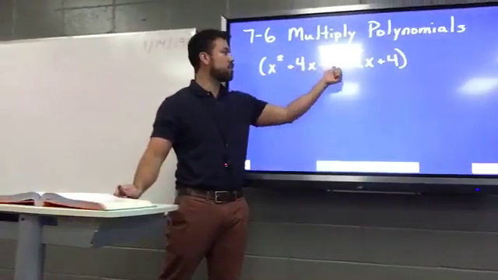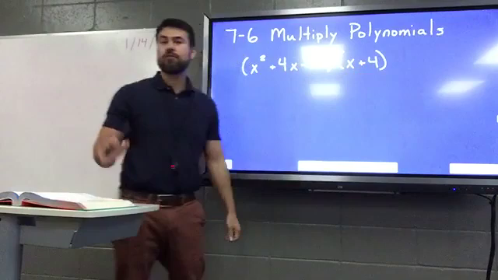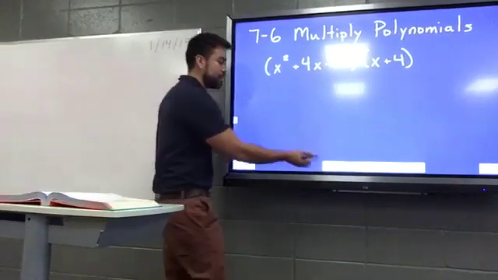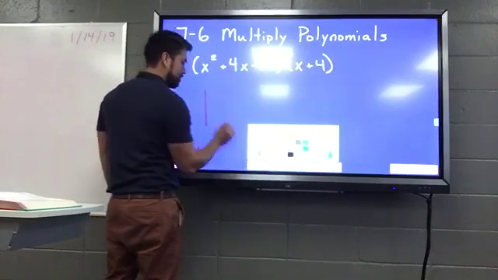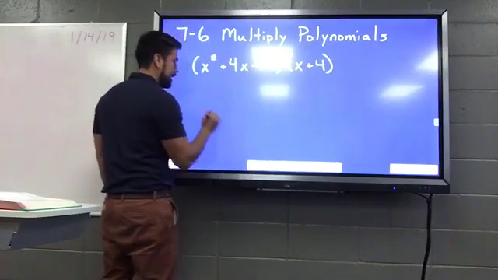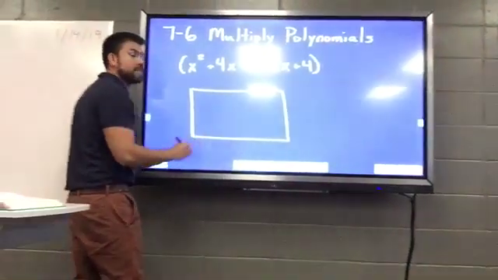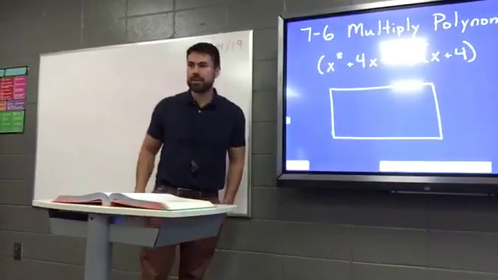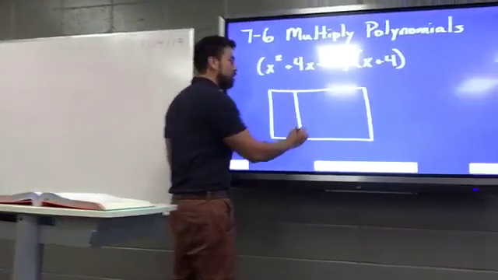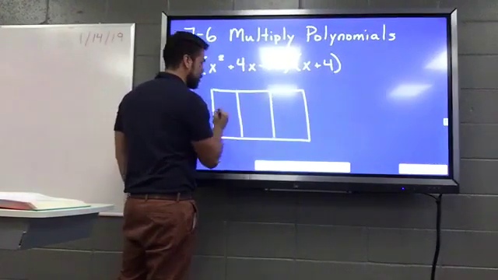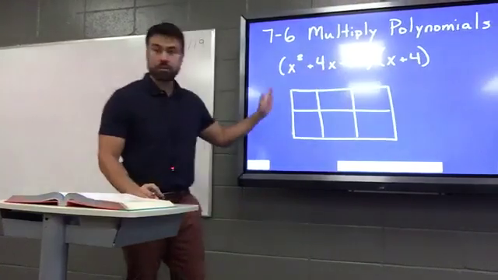But what kind of polynomial do I have first? Trinomial times a binomial. So the first way I want you to review it is simply by using the rectangular box method. I'm going to call it from here on out the tabular method. Tabular, because you have tabs. And we're going to go with a 3 by 2. So we're going to put the trinomial up top and the binomial on the side.